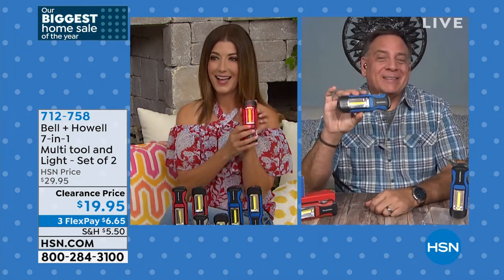Luke explains the features in the exploded view: a straight-edge screwdriver with a built-in ruler, tiny scissors, Phillips head screwdrivers, a bottle opener, can opener, and serrated knife — covering everything for tailgating, the beach, or camping. The lights are built in as well. Bell & Howell has been around for 110 years and has won Academy Awards for advancements in lighting. Fits perfectly in a center console, glove compartment, or junk drawer.